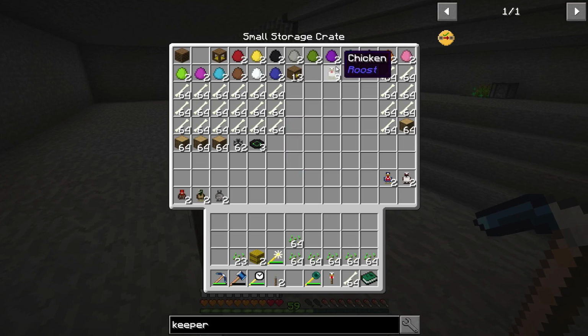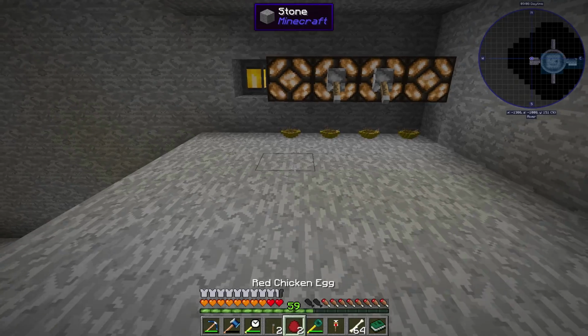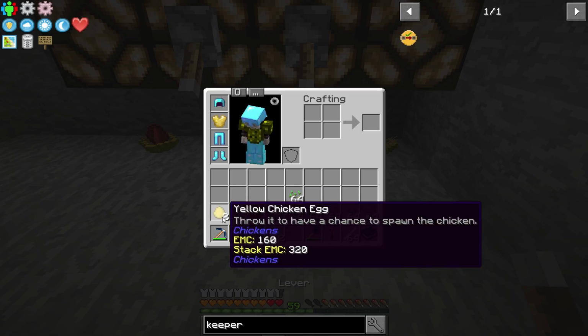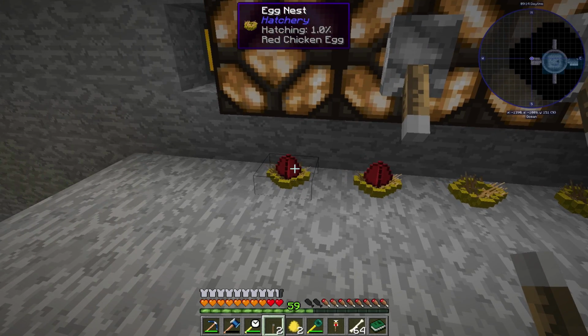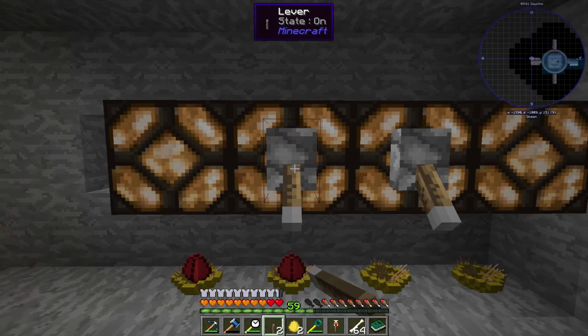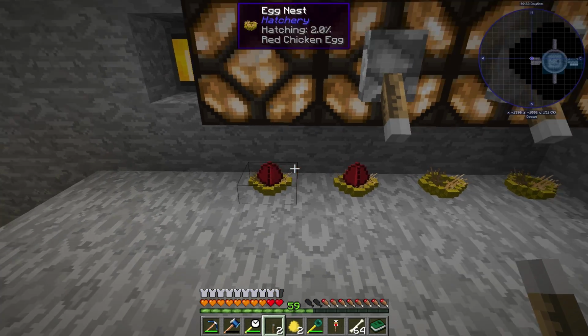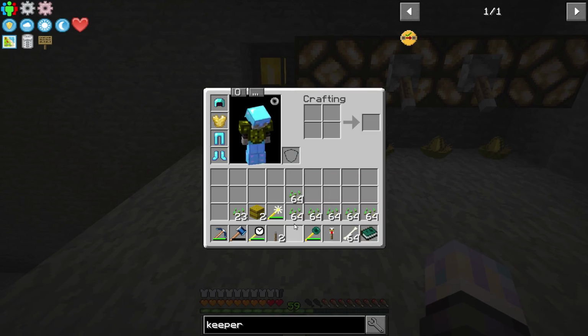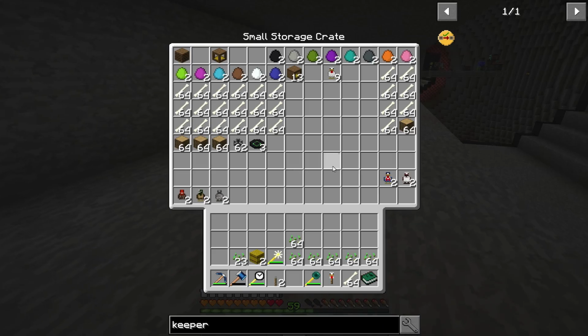Next thing we'll do is grab some of the colored eggs, right? Let's start with the red ones and yellow ones, just because. We're just going to throw those eggs in the nest, and they're going to grow slowly. If you watch them, you see 1% maturity. If you have the light off, it'll go much slower, but if you have the light on, it'll go much faster. That's the only reason I'm using the lights there. They'll go through a process, then they'll actually be born, and then we can use them at that point.